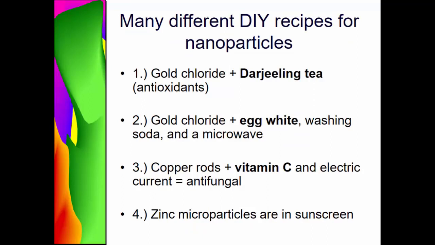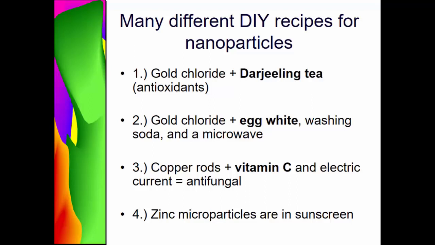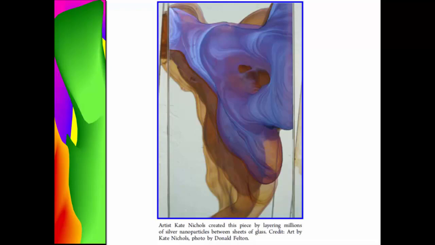These are different ways that you can make nanoparticles. Darjeeling tea plus gold chloride, egg white, vitamin C plus copper rods will make an antifungal nanoparticle, like the stuff that's in Ziploc containers and stuff like that. And in sunscreen you have zinc microparticles. Chemists, and this also has physics too. I would definitely take it in whatever direction you want. In fact, this person took it in an artistic direction. They layered silver nanoparticles between sheets of glass and they got our nice blue color. It's very versatile and can produce a lot of different colors. And a lot of artists, actually I've found that the art faculty make really great friends to have, because you can talk to them. And honestly, they have some great ideas for just taking what's normal to a chemist and making art that no one else can make out of it. At a place like this, I can have art faculty friends. It's a lot harder at a bigger university. So that's one of the things I like about SPU.